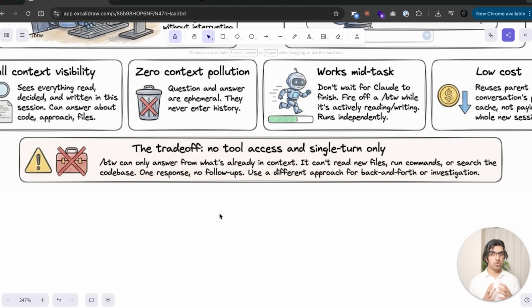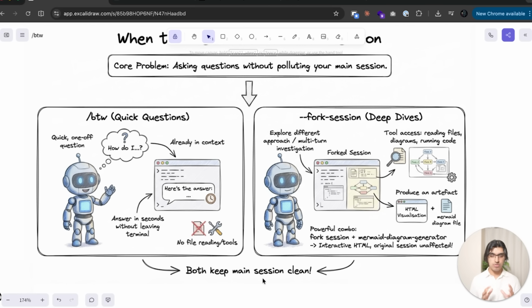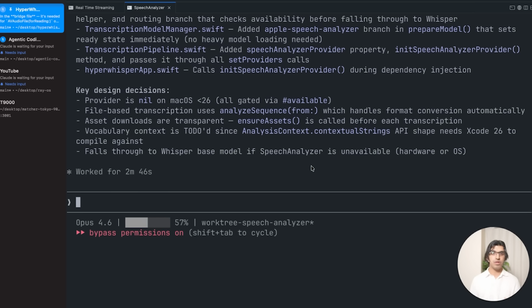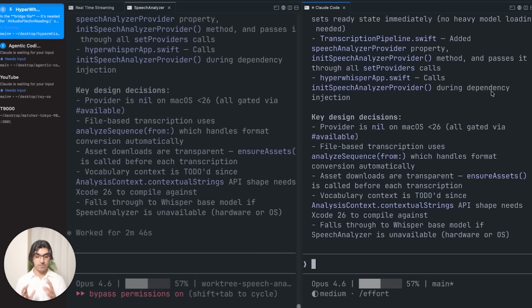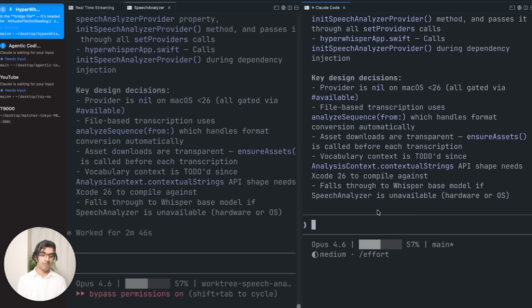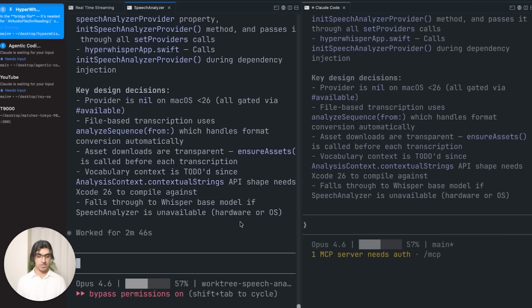And secondly, it has no tool access. It is read only, which means you can't get it to make a diagram for you, for example, in an image or a file, in which case you may want to go back to using --fork-session instead. So for example, if I wanted to make a mermaid diagram of what exactly is happening behind the scenes, then I would press Command D instead, do claude -c --fork-session, and then it would load an identical version of that chat, which means that if I entered anything on the right hand side, it would not be copied over to the left hand side.